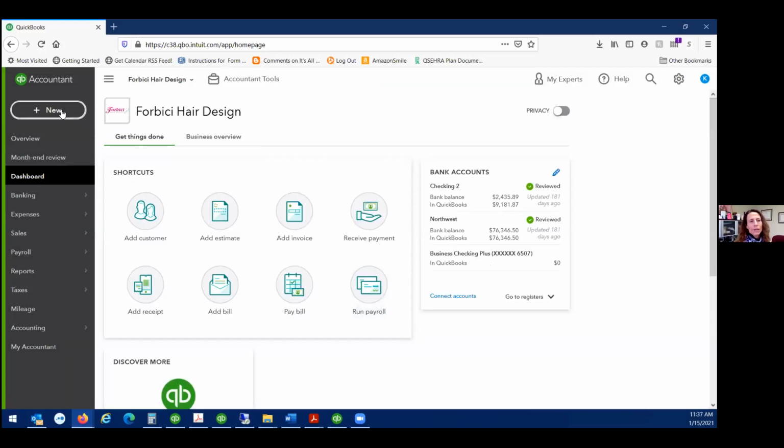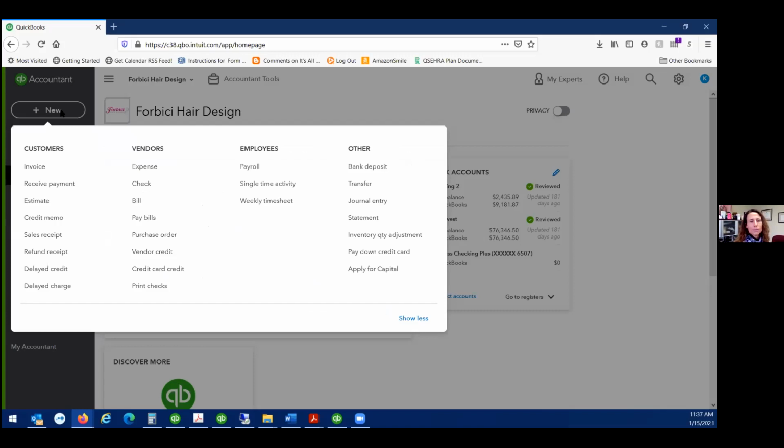I use this a lot, and my clients use it, because we can be in different places and online, whereas the desktop kind of restricts you if you don't have the access like I do, LogMeIn or a Citrix server. Some of my clients just don't want to do their bookkeeping, so I do it in-house and they don't ever want to see the QuickBooks.